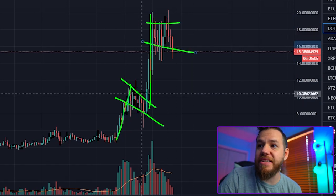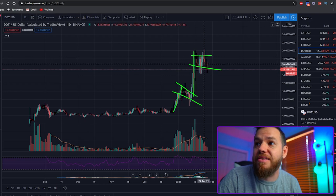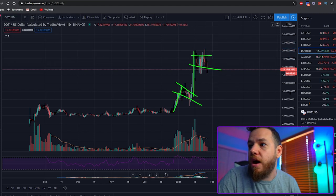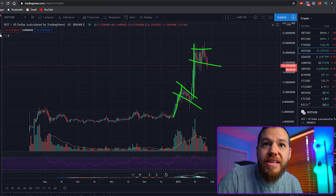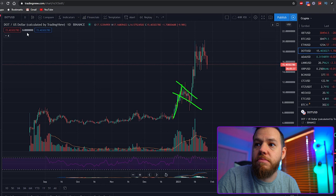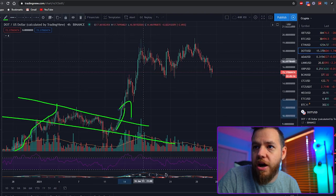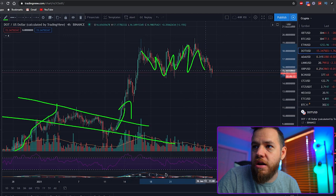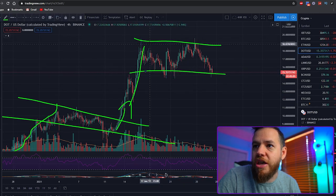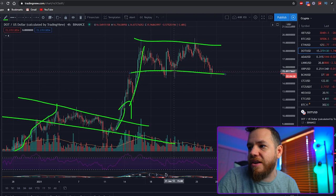So what does that mean? That means a breakout eventually. This is a bull flag, so we can expect a breakout to the upside sometime soon. Right now, obviously, Bitcoin is pulling down the entire market, but when it stops doing that we should see some good days ahead. So we had the same bull flag pattern down here, then we finally broke up, and now consolidation. We can expect the same type of pattern — it's going to be another bull flag, ranging between that all-time high and the low, which is right around that $15 range, with the high just under $20.